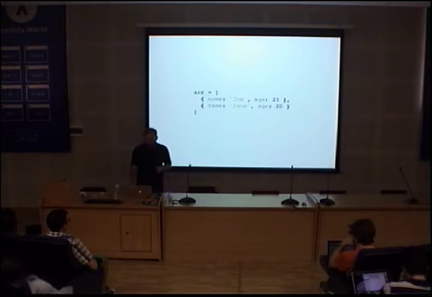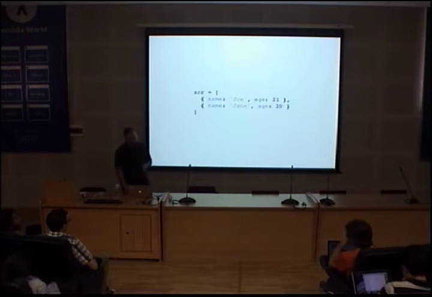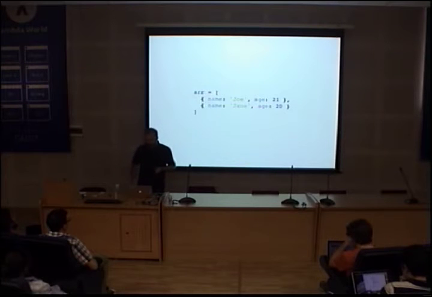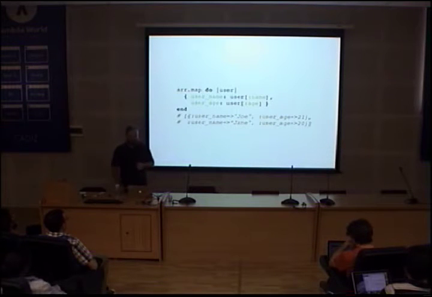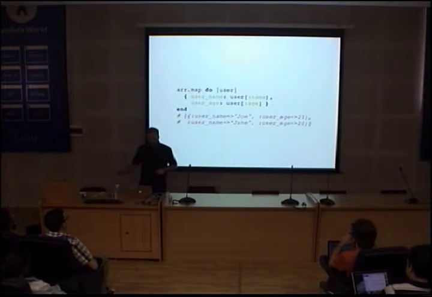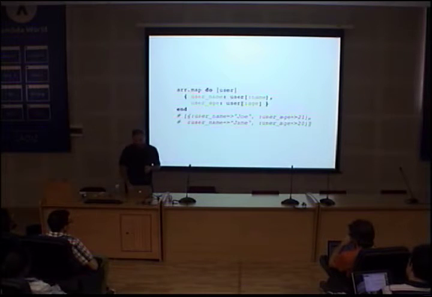So here's an array, right? An array with 2 elements, just 2 hashes with name and age. And what enumerable gives you is, for example, a method called map, right? It's a very common method. You have lots of different methods coming from enumerable. So map is just one of the examples. I will use just that one to explain to you how it works.